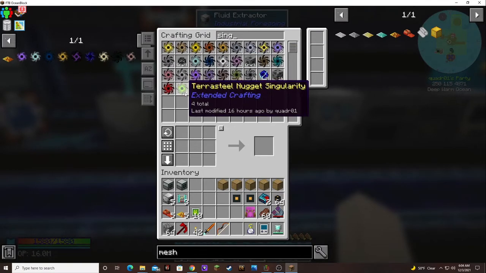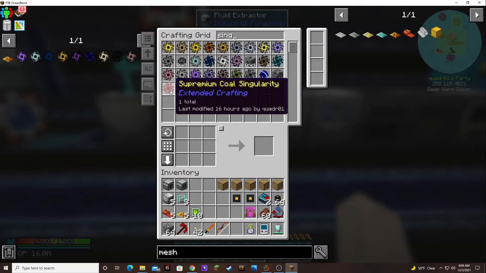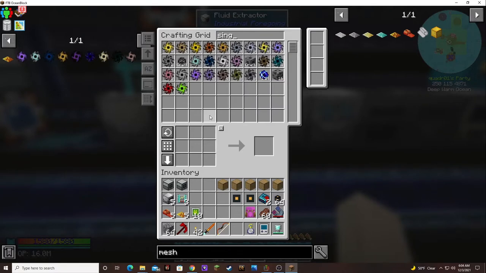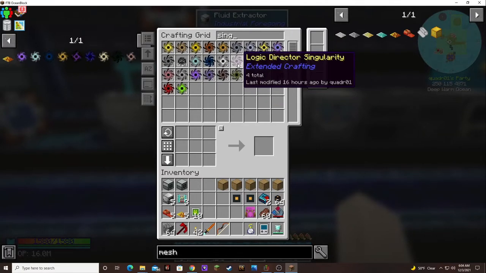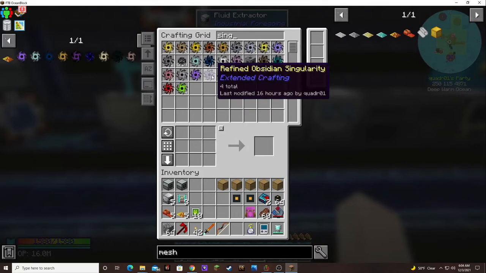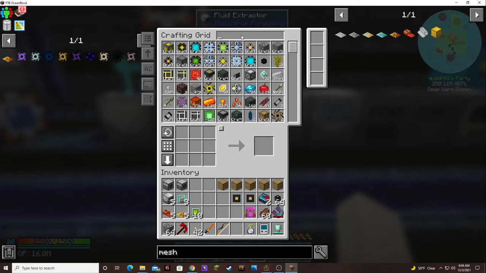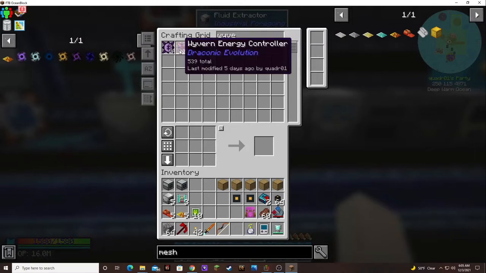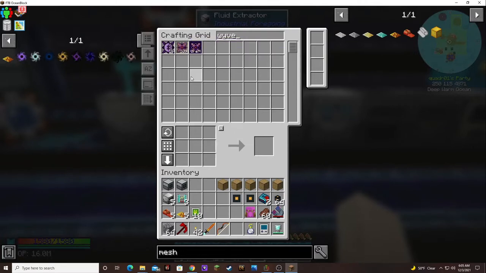Oh, look at all of them. The Terra Steel Nugget one, that was pretty easy. It's still working on the Supreme Coal Singularity, because it's just eating all the Supremium as it comes in. And I got something eating all my redstone. I have like a massive redstone outage. I have no idea where it's going, because I didn't finish making the Wyvern energy controller. Still got like 500 of them. So I still need 1,000 of them, and that's going to take all my redstone.